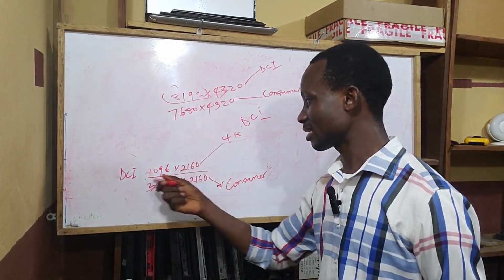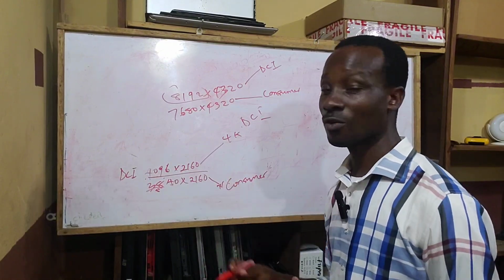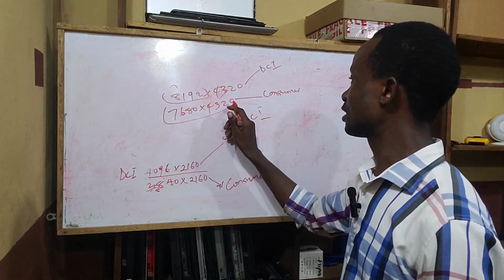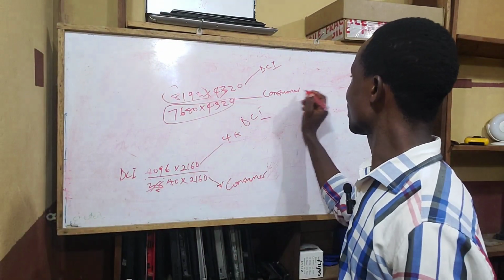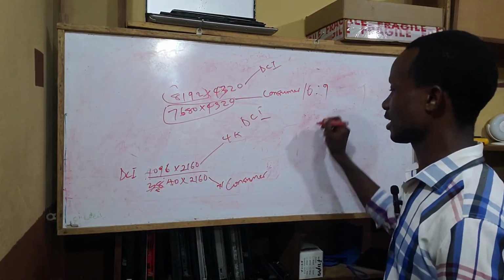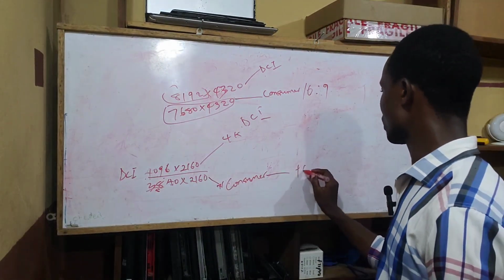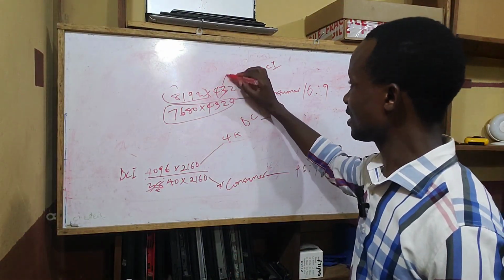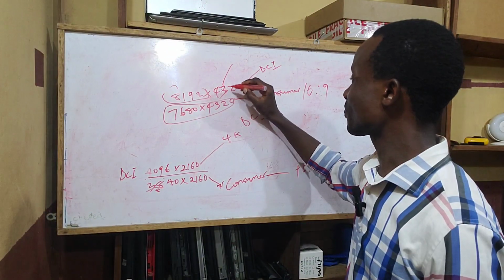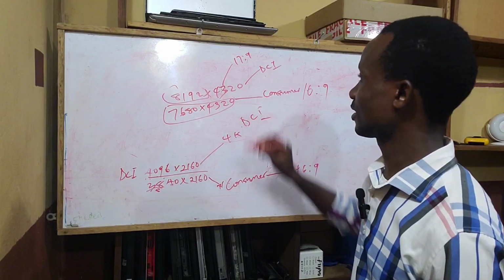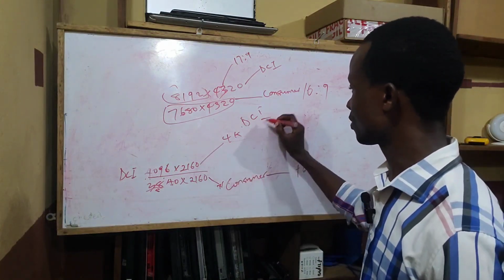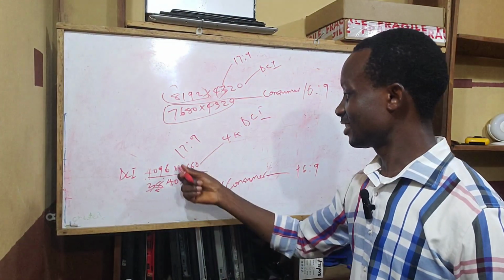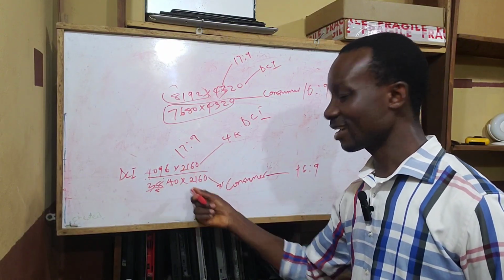But according to the DCI standard, this is 4K. But this is also called 4K. But why is that? If you determine the aspect ratio of this, it's going to take you to 16:9. The same thing applicable to this will take you to 16:9. But for this, if you divide it, the aspect ratio will be 17:9. The same thing with this is going to be 17:9. So the aspect ratio here is higher than this one.